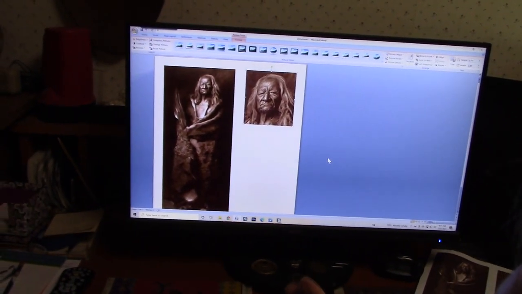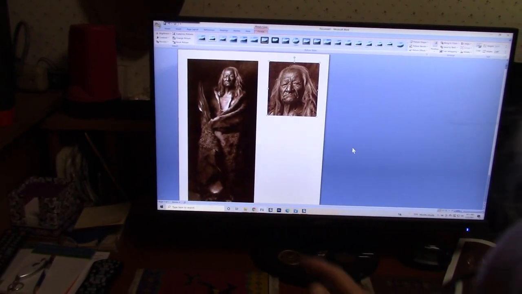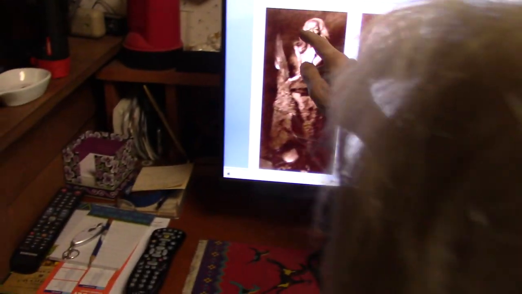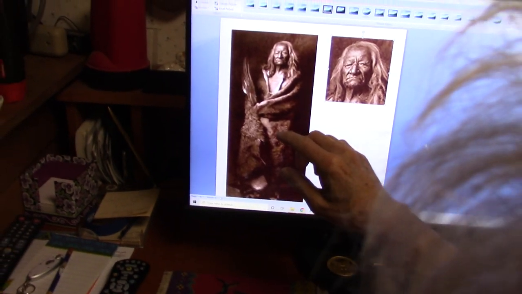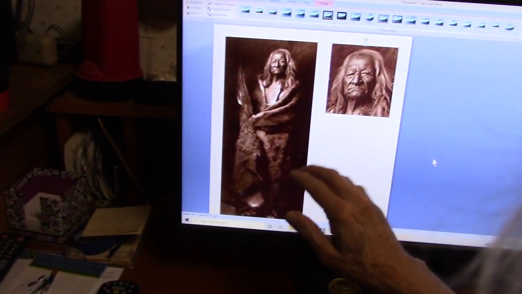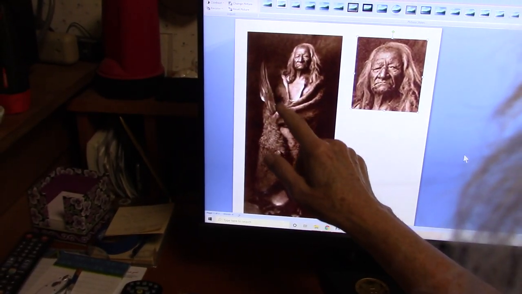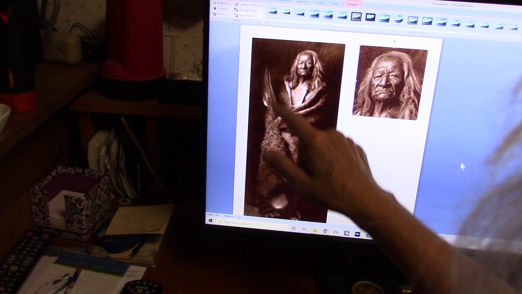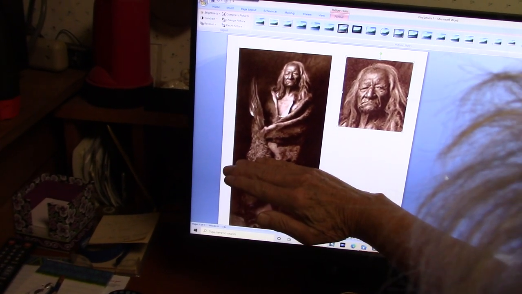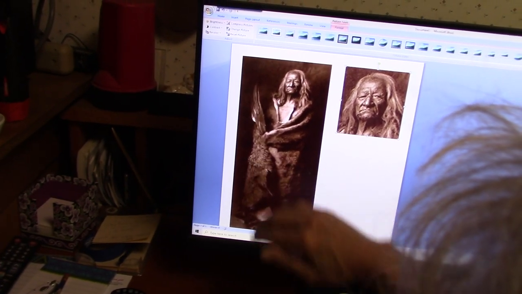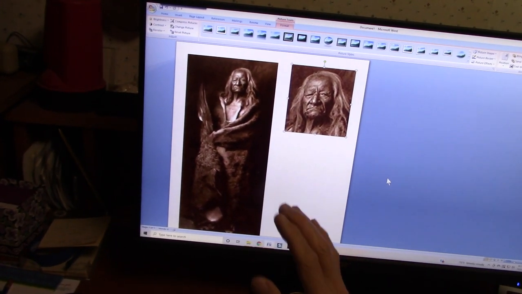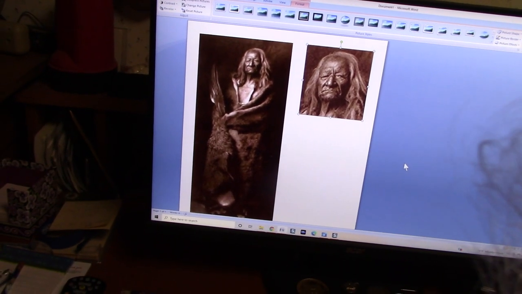So I feel I'm pretty free of taking these photographs. And anyway, I'm not going to be using all of them. On his head, I'm not going to use any of this hair around here. I'm going to use braids. So what I'm basically going to use off of this picture is just the folds and the blanket, the robe in this case, and that fan. And then I'm going to cut that figure off probably down about here. Okay? So although it's going to look similar to this picture, it's not going to be an exact copy of it.